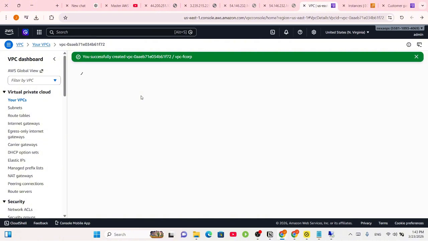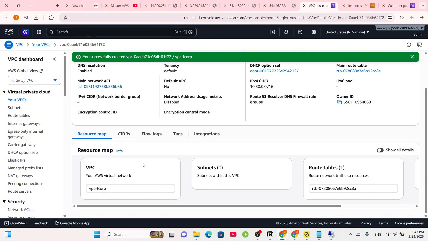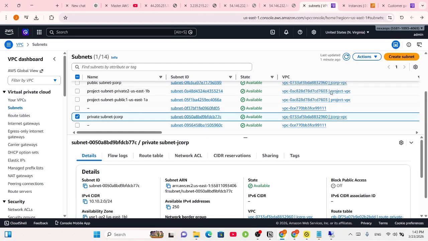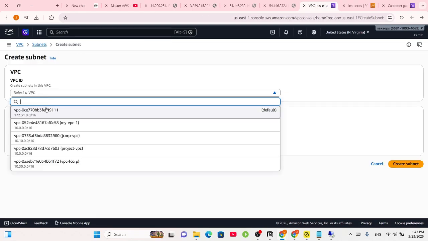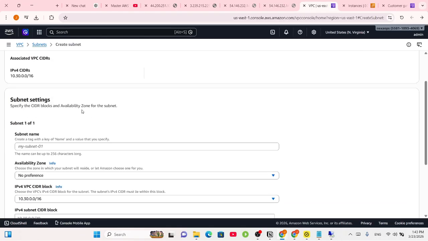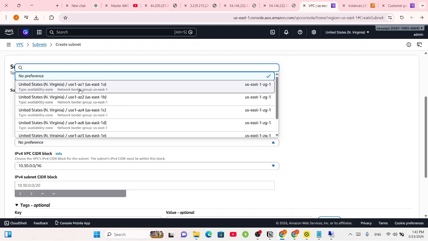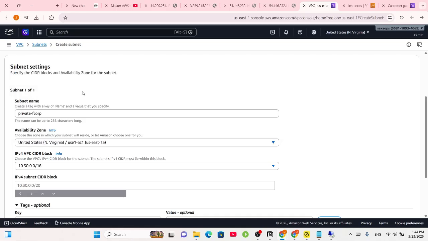So I have just created the VPC here. I can go to the subnets. I'm going to create a subnet as well. I'm going to choose the F-Corp VPC. I'm going to call it private F-Corp VPC. In the availability zone, you can choose different or same, it doesn't matter.